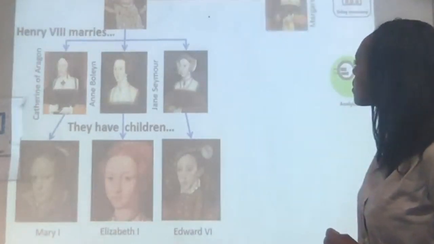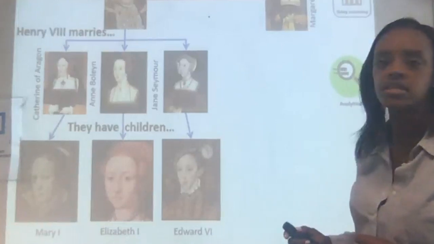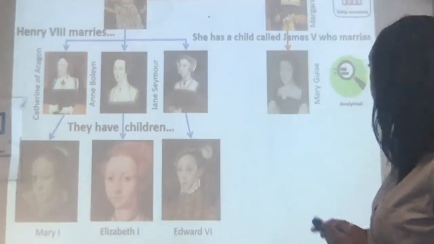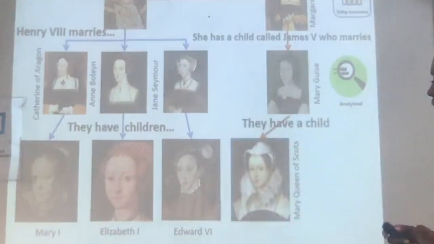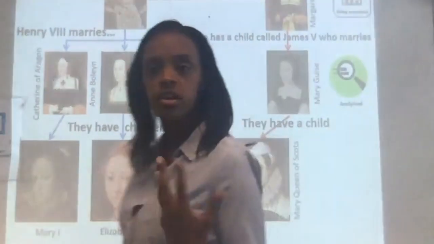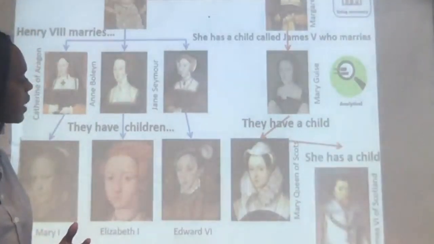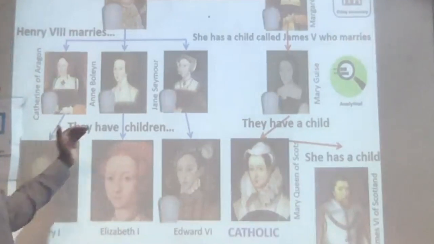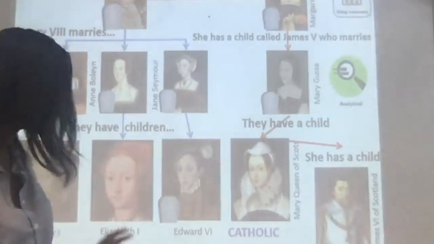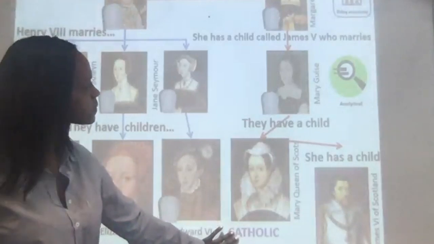Now, in terms of Mary, Queen of Scots, and her claim, we're looking at Henry's sibling, okay, Margaret Tudor. She has a child called James V, who marries Mary Guise. They have a child, Mary, Queen of Scots. Now, traditionally, you could argue that perhaps if you're looking at this, well, maybe she doesn't actually have that much of a claim to the throne. However, what we do have is their deaths, okay? And without an heir to the throne, and by that I mean a child, without Elizabeth having a child, then the next person in line would be Mary, Queen of Scots.